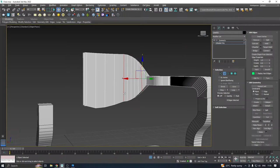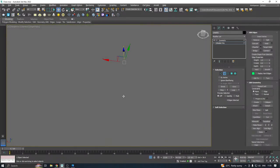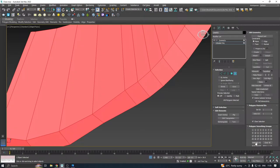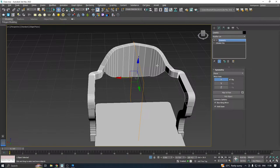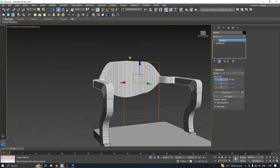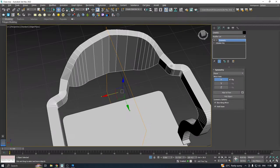Be safe. Again, we have these edges overlapping. We can remove it. I think we should increase the length a little bit. It's too small, right? Maybe you should remove this thing in this corner.